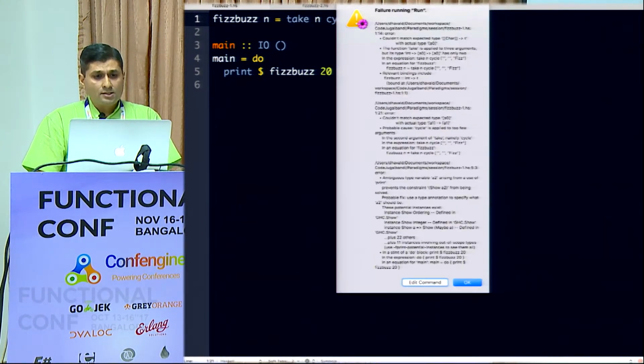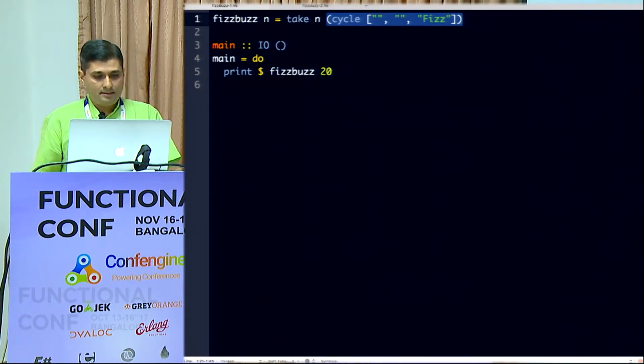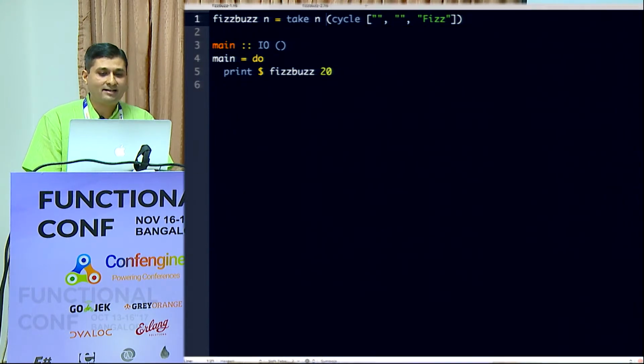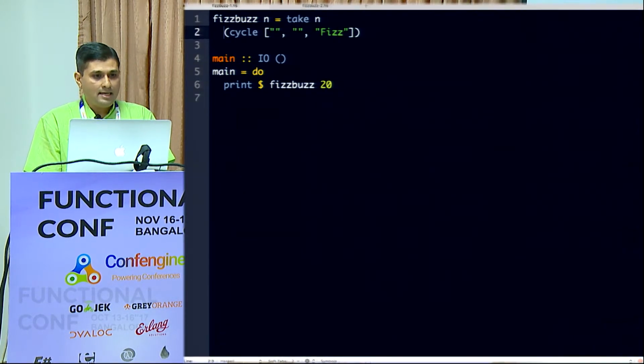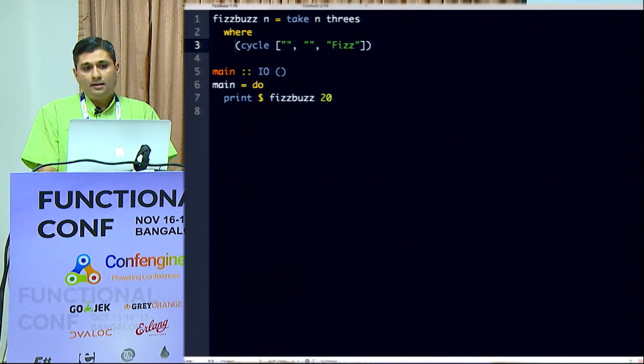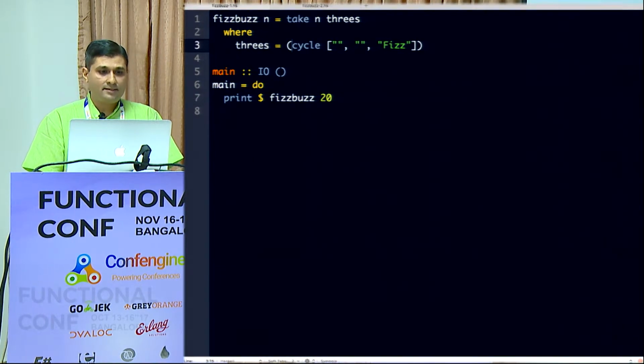of that. So I got fizzes. Okay. So I'm going to extract this into a variable here and call it threes, and just say where. But that's a lazy thing, right? The cycle is not a 3-element vector as mine. No, this is a lazy list. In Haskell, the list is lazy by default. And so this is threes.